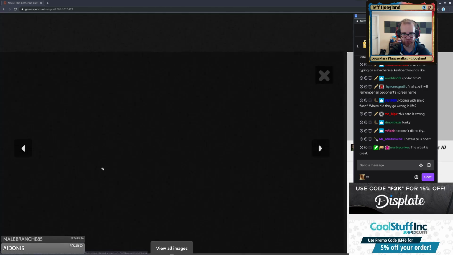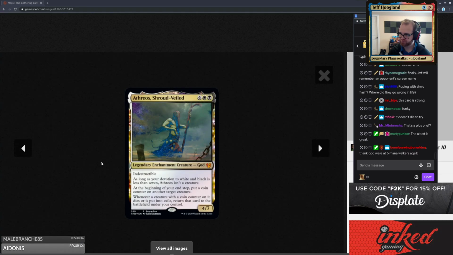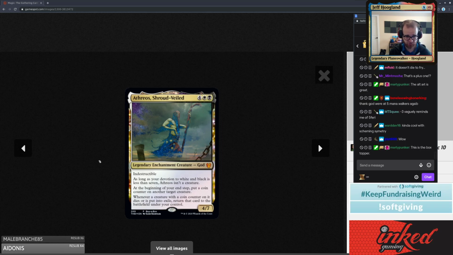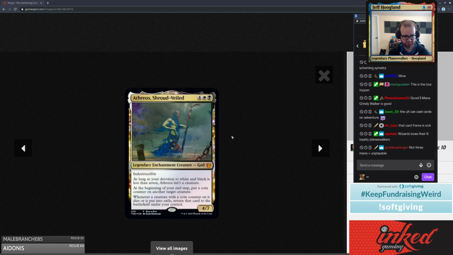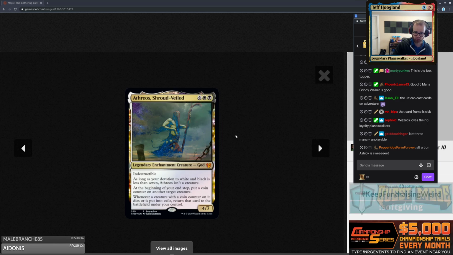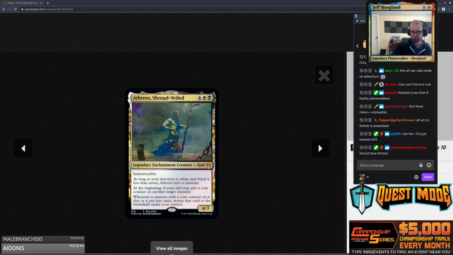Art is also very good, agree. Athreos, Shroud-Veiled: as long as your devotion to white or black is less than 7, it isn't a creature, so you gotta get 5 other pips in play. At the beginning of your end step, put a coin counter on another target creature. Whenever a creature with a coin counter on it dies or is put in exile, return it to the battlefield under your control. All right, that card's sweet. It generates card advantage right away, theoretically.